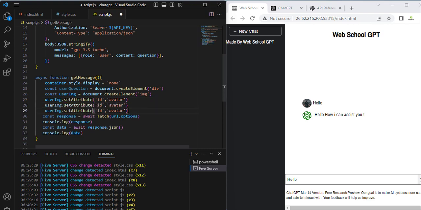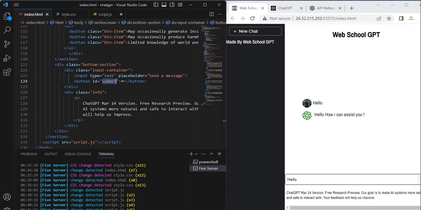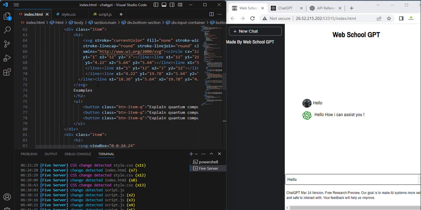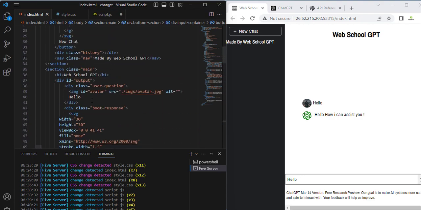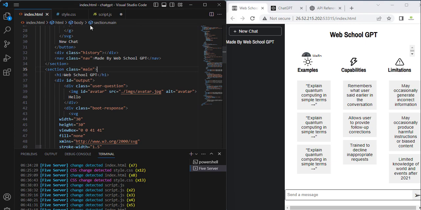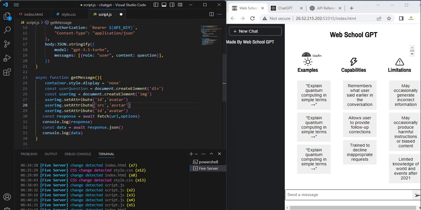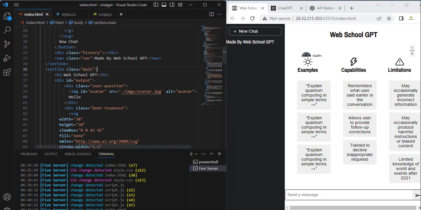Copy this three times because we need to add also the source and the alt. Let me show you. I'm going to say src, and the source is going to be the path of the image, which is this one.